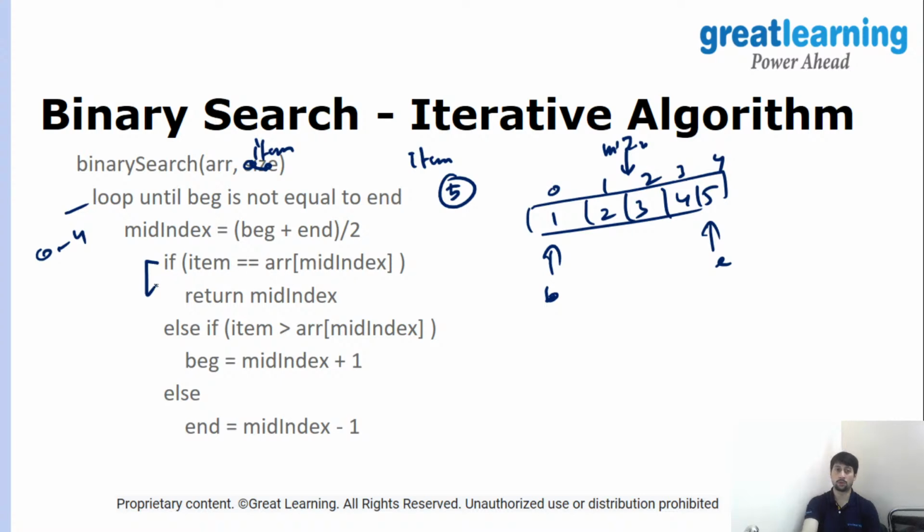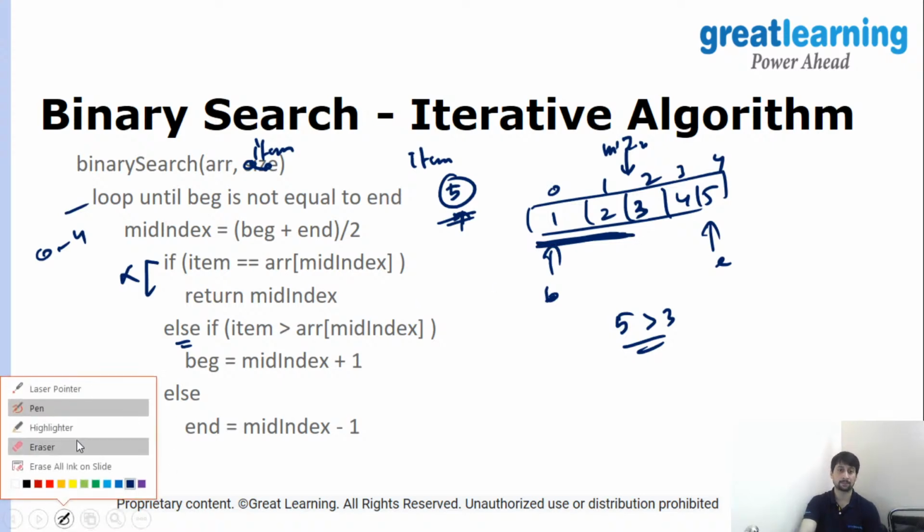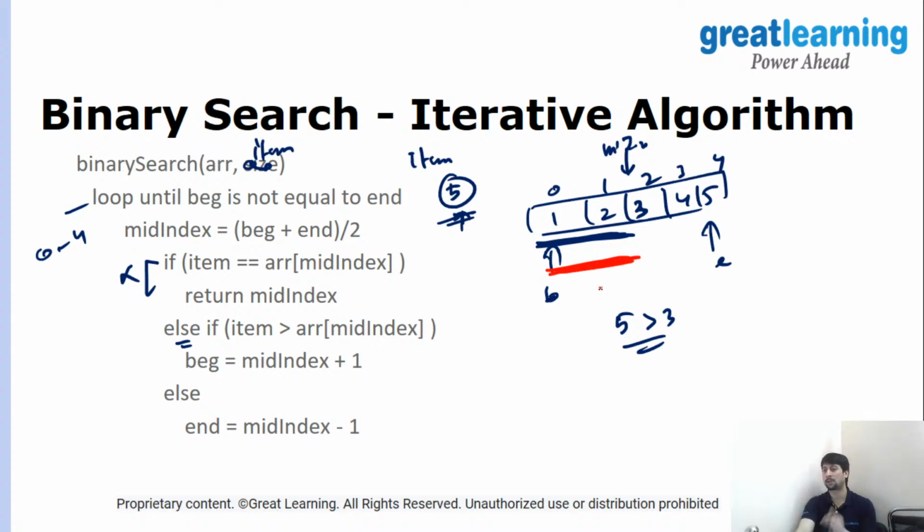Then you're checking if this condition is true. No, this is not true, because we are trying to find 5, which is our item, and the element at the middle is 3. So we go into the else part. We check if the item that we are trying to find is greater than the middle element. Is 5 greater than 3? Yes. So there is no point looking in this portion, because our array is sorted. You will not be able to find 5 on this side, because these elements are less than 5. So you set your beginning to middle index plus 1. Your beginning was here, now you have a new beginning, which is middle index plus 1, which is this. Is this thing clear, guys?